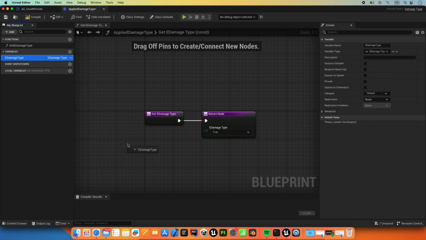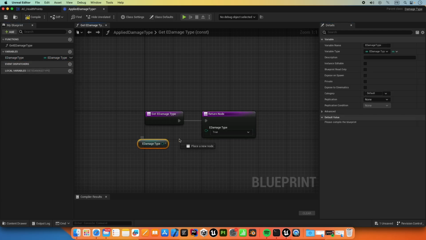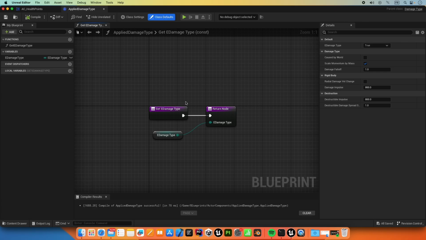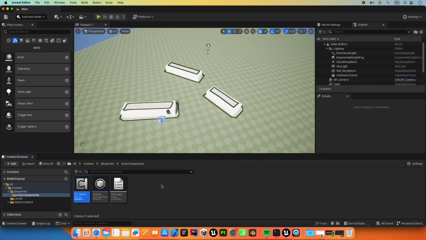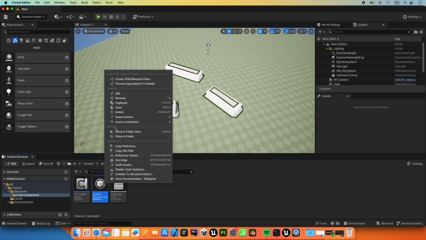And we are going to get the enumeration that we created in the variables, and we will supply it to the return. Don't forget to compile.